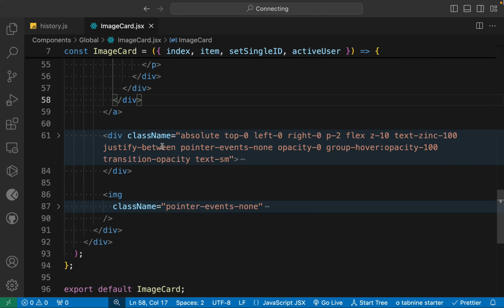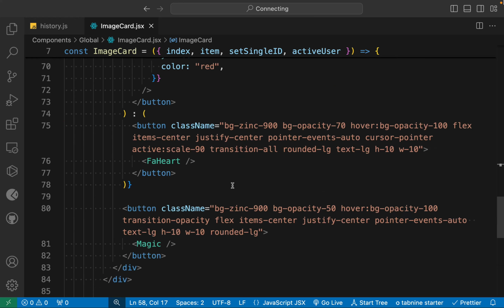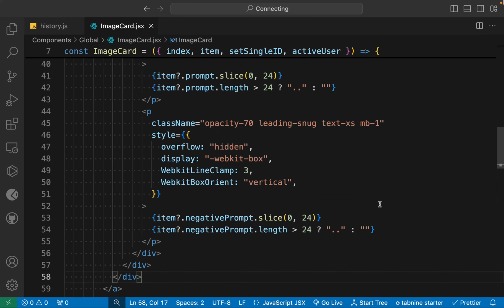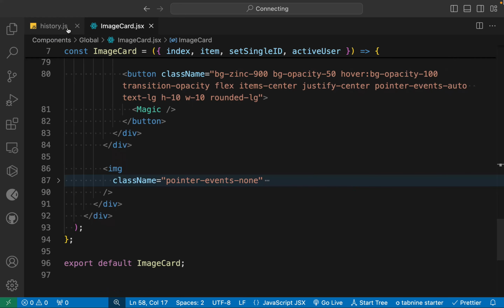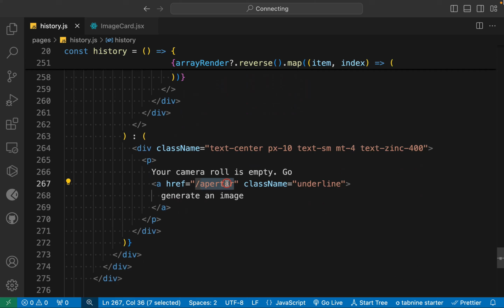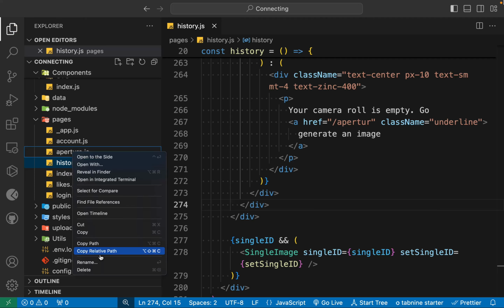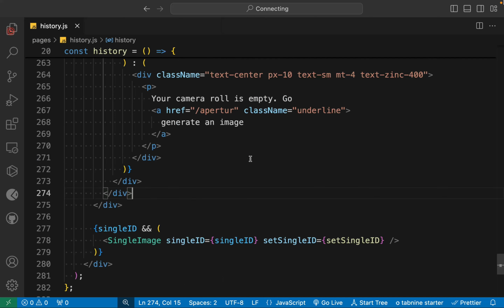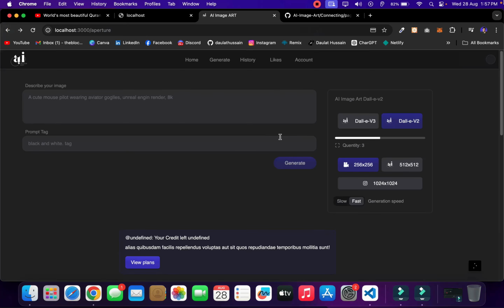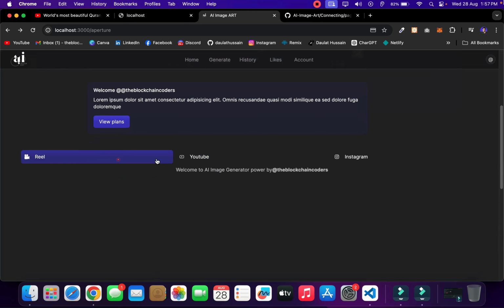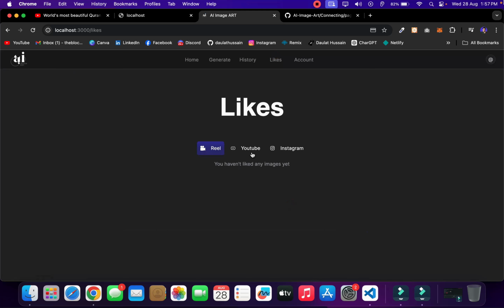So we can come back here, and this is fine. Come back here, and there is the place where I have to do the changes. Simply come back here, get it one more time, and paste here. Perfect. And come back and redo the page. Now if you come back to the history, click here, it will take you to the create section. Perfect.